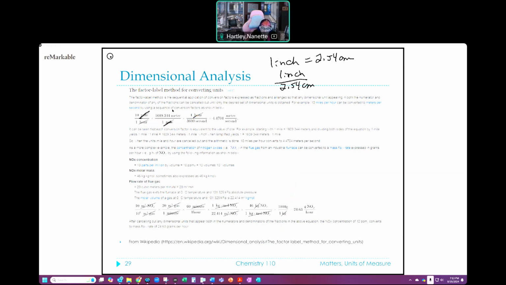And then I cancel the hour there and the hour there, and that leaves me with an answer that's in meters per second. And so as long as I've set the math up right, which I did because I got the right units, and as long as my calculator doesn't blow up, that should give me the right number. Okay. And looking at all the things that I did, only this number should determine how many sig figs I have at the end. I didn't actually set this math up, so I stole this from Wikipedia, so I don't know if the sig figs are right. I'll just throw that caveat in there. So there you go.